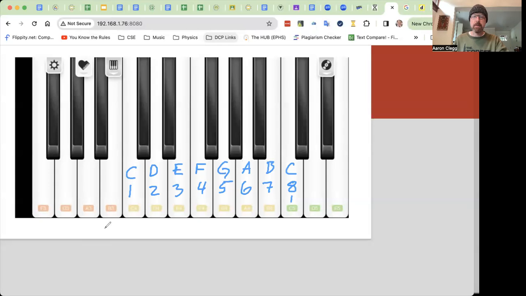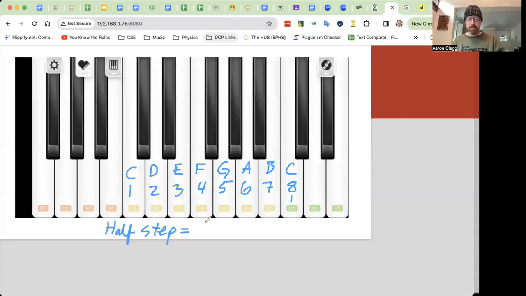So a half step is, let's see if I can do this. Okay, there we go. So a half step is just one key on the piano, up or down, actually. And these are some intervals, right? The most basic interval is the interval between one key and the very next. So for example, from C to a C sharp, that's a half step. From a C sharp to a D is a half step. D to D sharp is a half step.